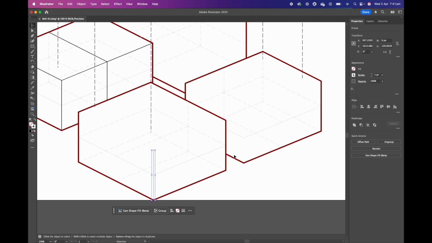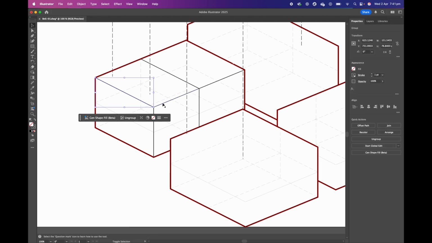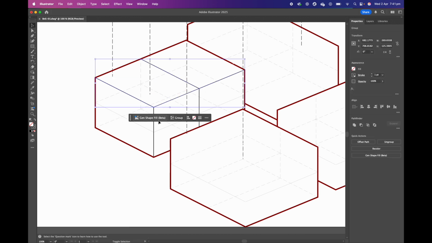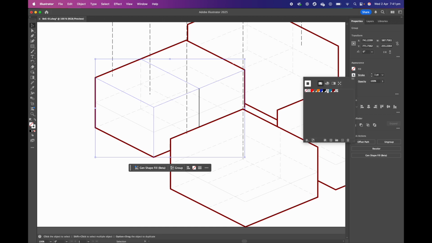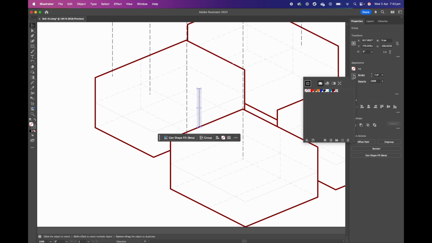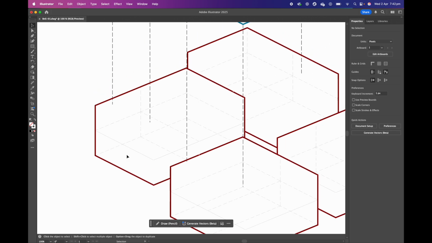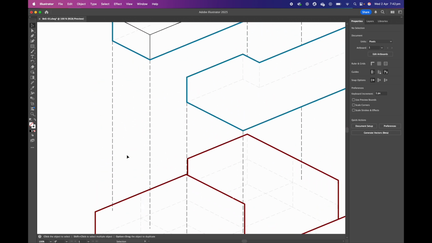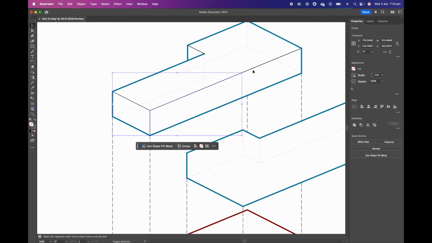Now, this could be a bit quicker if I was to separate these inside of Rhino into different layers. But you're only going to get so far. If you want to do some more customization, doing it within Illustrator is well within your right. You can't always foresee every possible option you want to try inside of Rhino. Okay, and then the last ones are these ones.